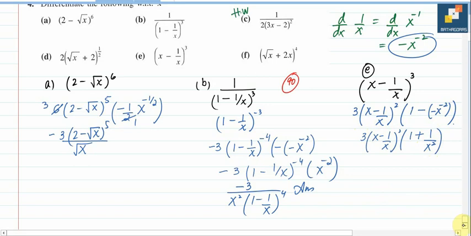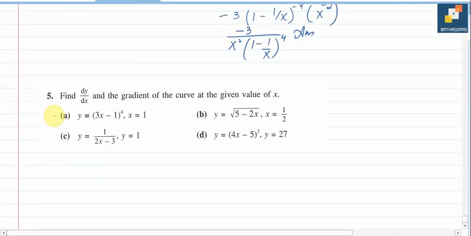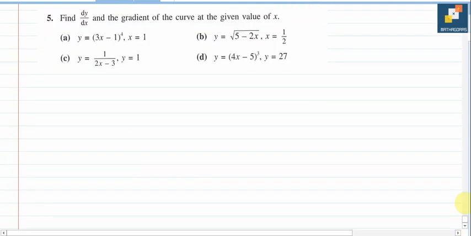Alright, so moving on to the next one. It's question number 5. Alright. The procedure is the same, that you need to find dy by dx of the following equations, and we had done a similar type of question in the previous question as well. But in this question, the differentiation has power on it. This is the main difference between this and the previous question, in which we have given values, and you need to assign those values to find the exact value of dy by dx.